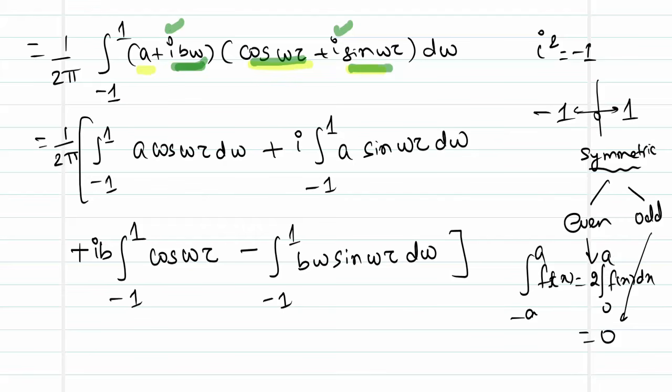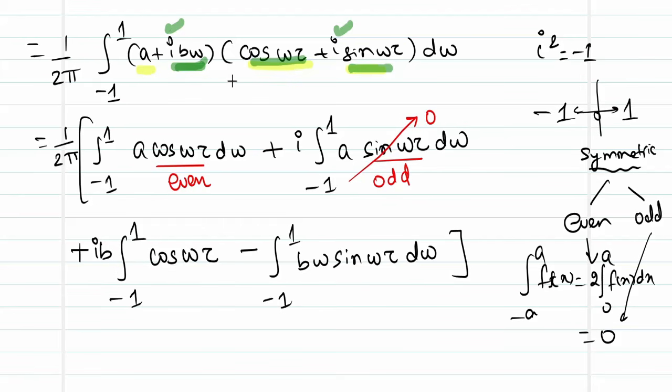So we will check what kind of function we have been given. A is a constant, I can put it outside. Cos θ is an even function. So an even function between minus 1 to 1 will become 2 times the integral from 0 to a. A being a constant, take it outside. Sin ωτ: what is sin θ? Sin is an odd function. So what will happen to an odd function in the interval minus a to a? It will vanish. Now see, the problem was first very big, but after the terms vanish, the problem becomes very, very small.